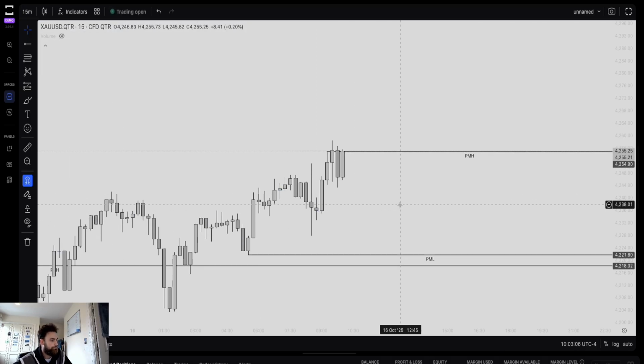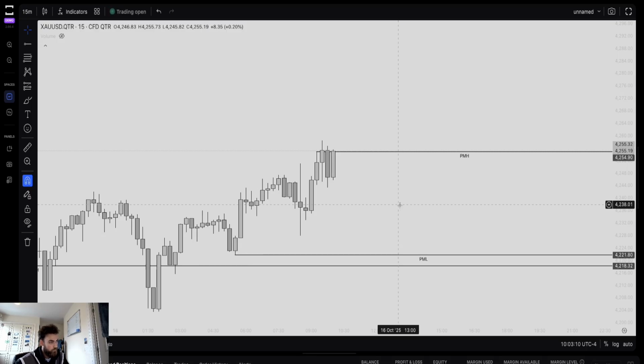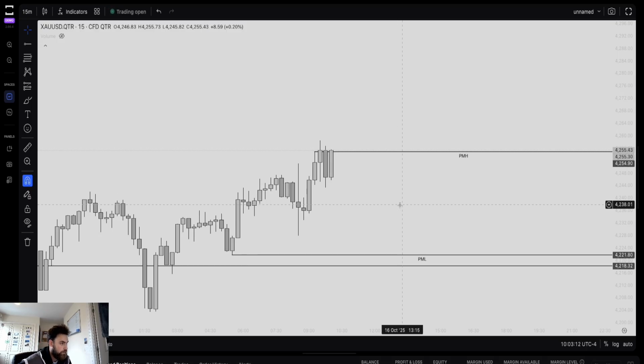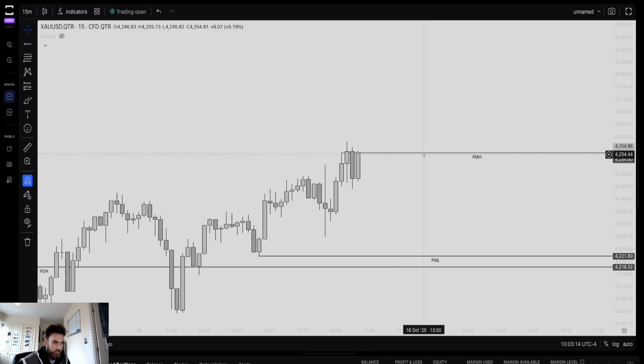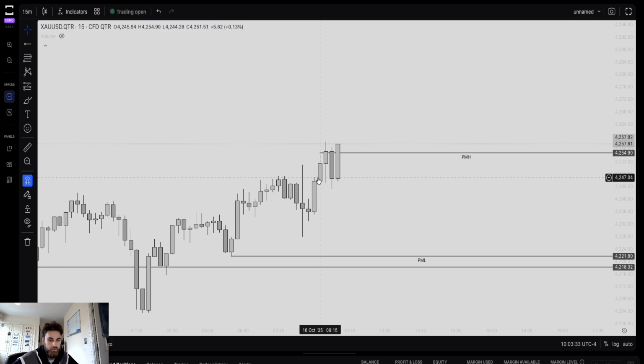What we're looking for in a momentum trade is for price to interact with these key levels in a certain way, depending on where they opened. So for example, today price opened above the previous day high, so with my strategy, I will only look for buys, never trading against the trend. And yeah, that's one of the vital rules that I use.